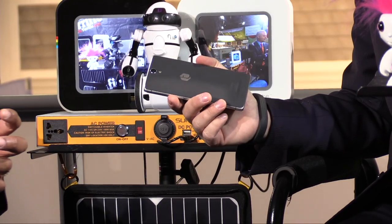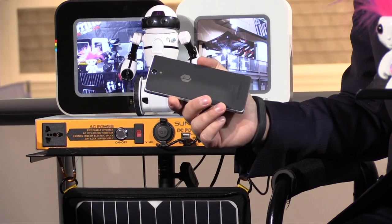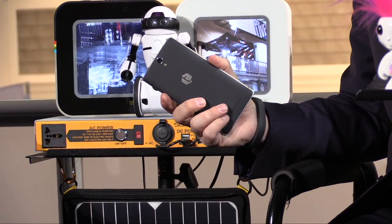Does it have an SD card slot? Absolutely — it has an SD slot along with the dual SIM card slots behind the battery. What we're also adding, related to the dual cameras, is object scanning. You'll be able to use the 3D cameras to scan yourself and make a 3D selfie — with a 3D printer. We love 3D printer technology; we have a MakerBot Replicator 2 in our office and we've seen amazing, very affordable technology here at CES.